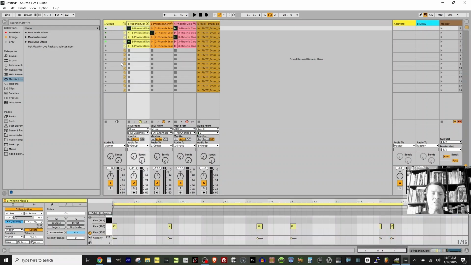And each one of these has follow action on, which means that every 4 bars it jumps to any of them, all over the place. And that means that if I just fire these things off, every 4 bars I'll get new drum loops. Listen. 4 bars.